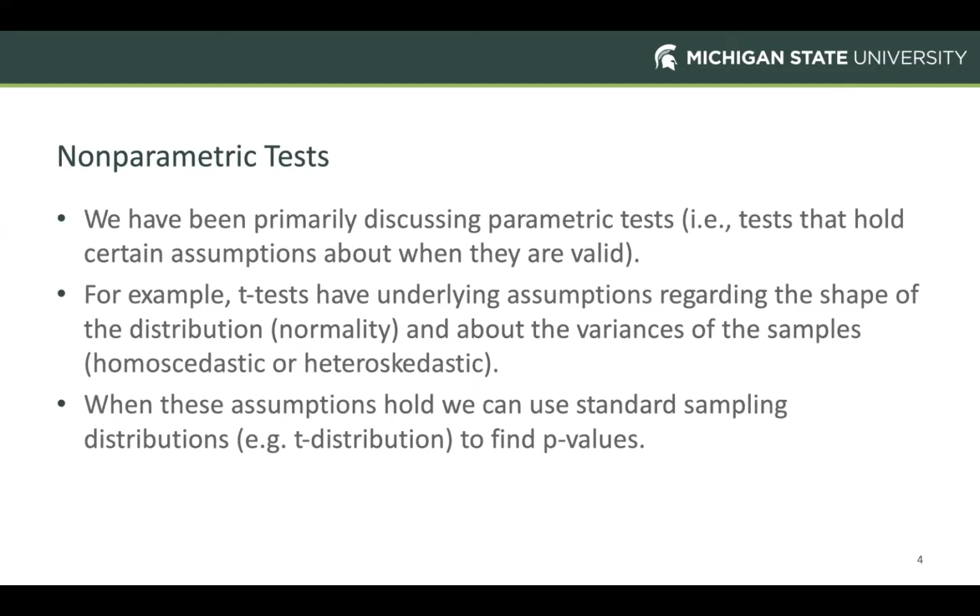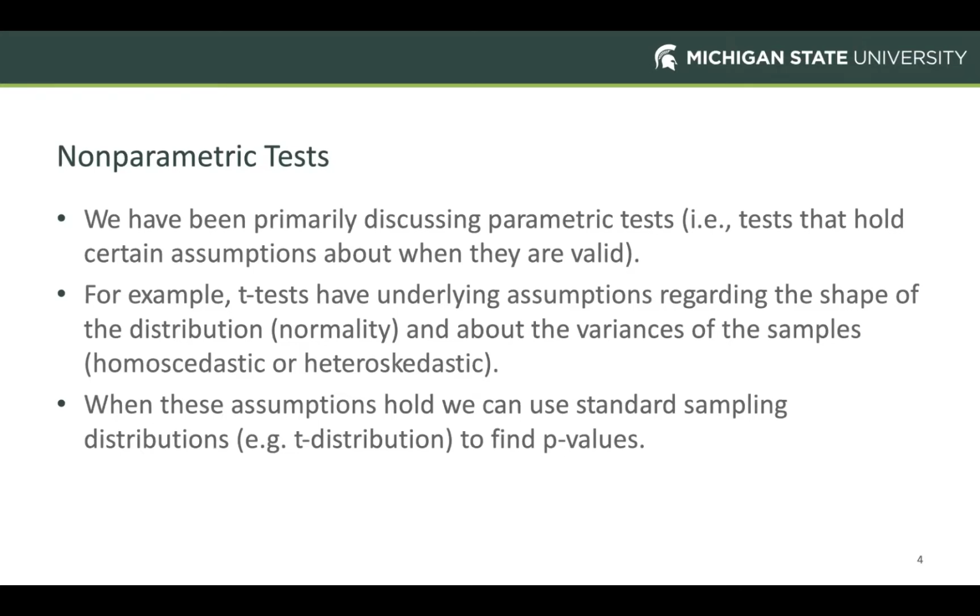And so non-parametric tests are basically more flexible tests that are robust and useful when some of those underlying assumptions are violated. And so as I had alluded to in the case of a t-test, if our underlying data aren't normally distributed, and keep in mind, this is going to be a particular concern when we're working with smaller samples, more so than larger samples, because with large samples, a lot of the distributions that we're working with will tend to approach normality. And then also we make assumptions about the variances of those samples.